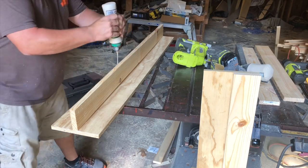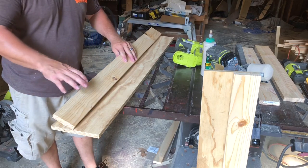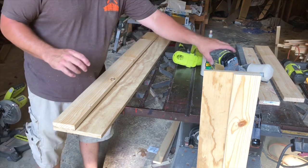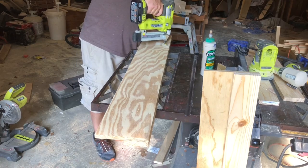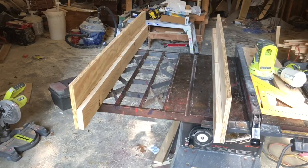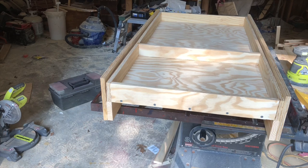Now that the drawer is complete, it's time to work on the frame. I'm making the frame out of 5/8-inch plywood — the same as the drawer — and using a 3/4-inch board as the drawer runner, which is what the drawer will slide on. The 3/4 board is 3 and 1/4 inches wide, which will allow the drawer to sit 3 and 1/4 inches off the floor and clear the door as it slides out. I'm attaching the 3/4 board to the plywood using 1-1/4-inch staples and lots of wood glue, and I'll make two of these for the sides. With both sides complete, I test fit the drawer and get a measurement for the back of the frame, adding 3/16 of an inch to allow plenty of room for the drawer to slide in and out.